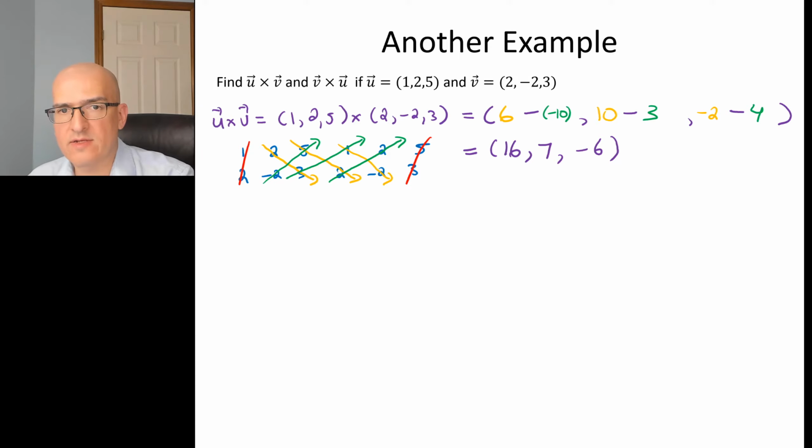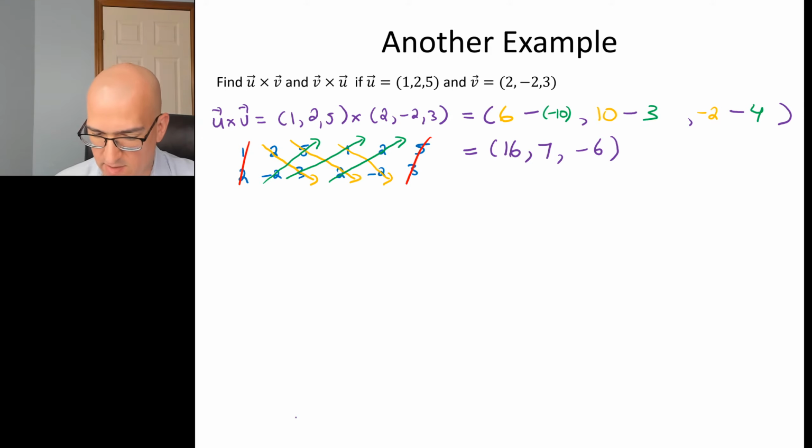I'm going to do a quick dot product in my mind this time. 16 plus 14 is 30, minus 30 is 0. Okay, and I won't bother checking u dot v. So I'm pretty happy that this passed a very easy type of test you can apply after doing a cross product to make sure you didn't make a mistake multiplying or adding. Make sure the dot product of what you just got with both the inputs is 0. That's the guarantee.